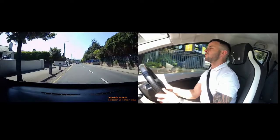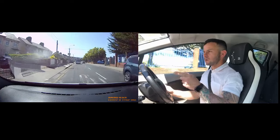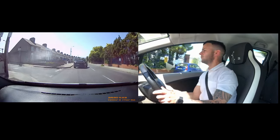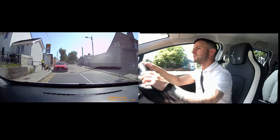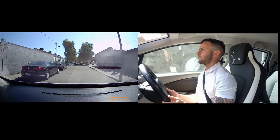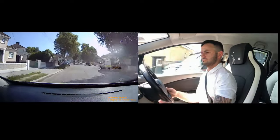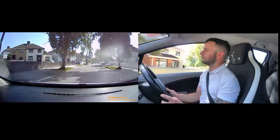Now we are taking the fourth left turn — this one is always really tight. Straight — mirror, signal — straight up to the turn. I'm in the auto today; I'll do this turn in the manual. She moved out for me — that's nice and slowly. Once your front wheels are passed, just pull and push down your side. I can see toward you. Yeah, that looks safe. Mirror, signal — just crossing that line there. And I am holding that torque.